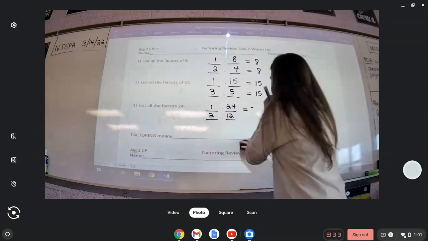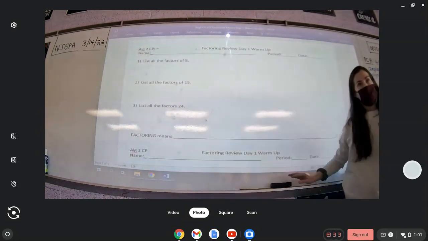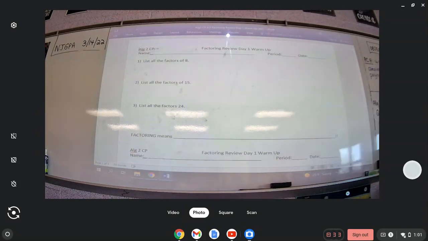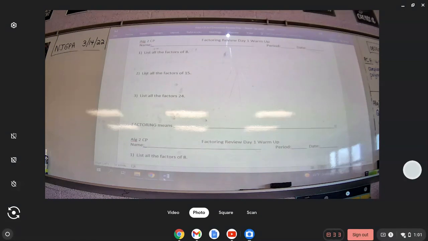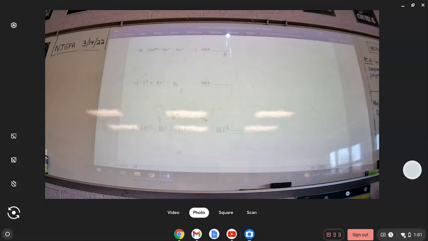All right, so guys, on the top of your notes, what does factoring mean? It means to break it up into pieces that multiply. I'm probably going to make you say that every single day, multiple times a day. I need you guys seeing this word and knowing exactly what you have to do.